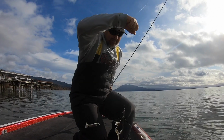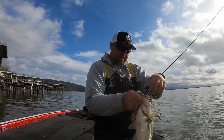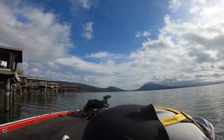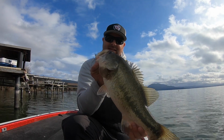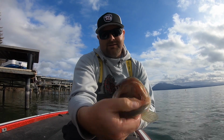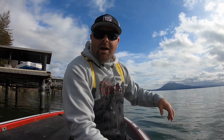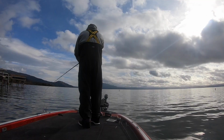Nice one. Hey, that's what we're talking about. Guys all spun up. Seeing these guys follow my bait right up to the boat. This guy's kind of got a jacked up mouth. I don't know if you guys can see that or not, but I'm seeing these guys underneath the trolling motor kind of hanging with the boat, so I spun the boat around and cast back to them. That was a nice 4-pounder.